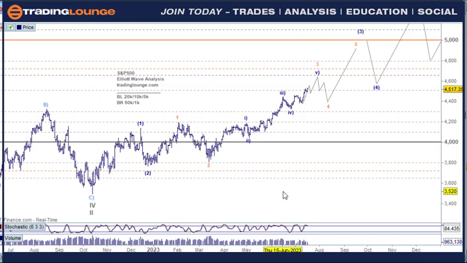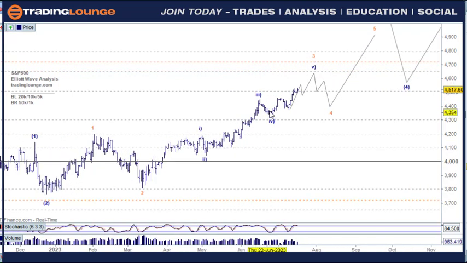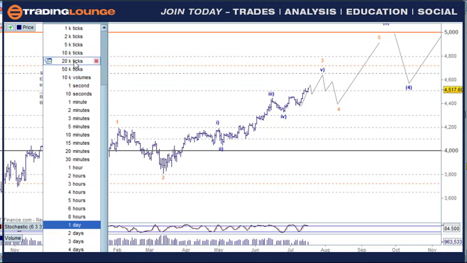The other count, if I go to the intraday, is a little bit different, and it would have wave 3 up here. So I'm still working 2 counts to the upside. At least they're both to the upside, and really it's not going to make a lot of difference, because either which way I count it, it's still going to have the same price action of having 5 waves up here and then having a correction and so on. But just take an image of that in your mind.